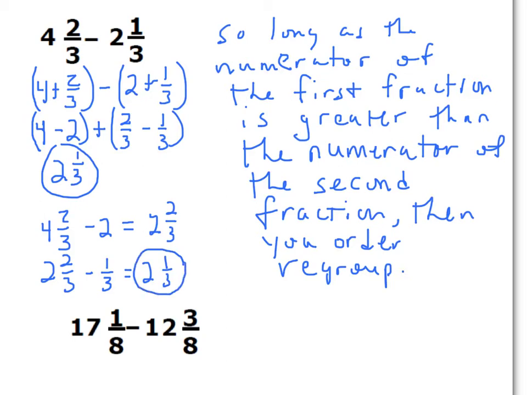Because really what this amounts to is that you're subtracting 2 and you're subtracting 1/3. You can think of that as a distributive property with this negative right here. You're subtracting 2 and subtracting 1/3. But I just chose to work with the plus; so long as you remember that you can subtract the 1/3, even though it was a plus there, because what's going on is you're distributing this negative. So let's look at the next one.